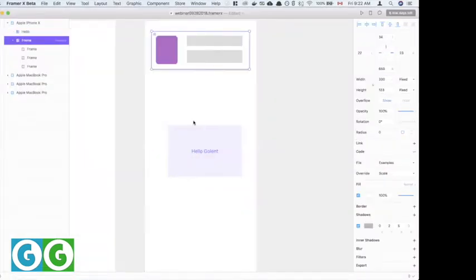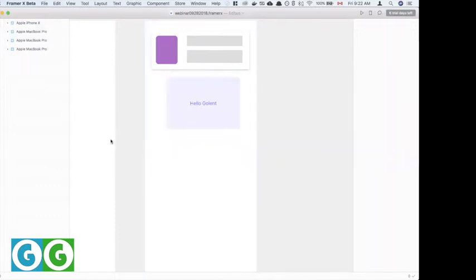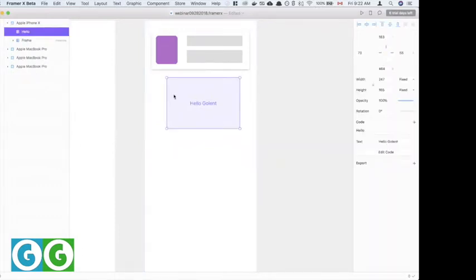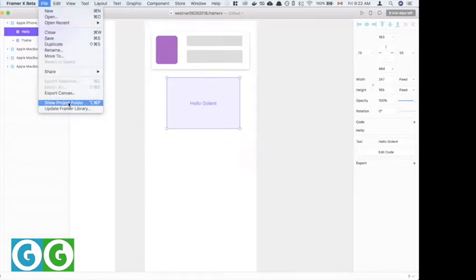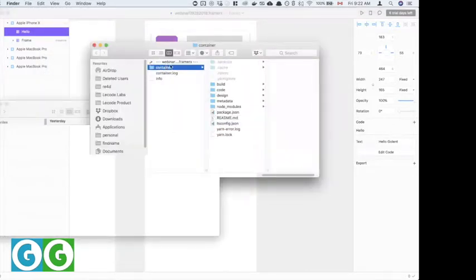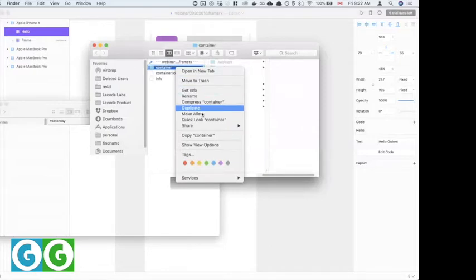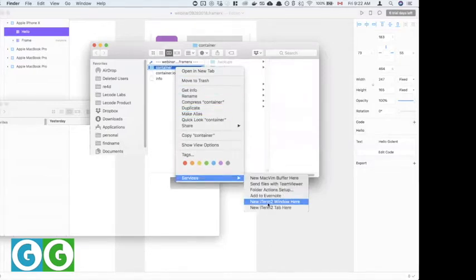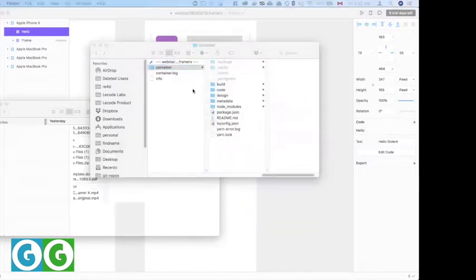To do that, let's use this hello component, and go over to the project folder, and then just open a terminal inside this folder.